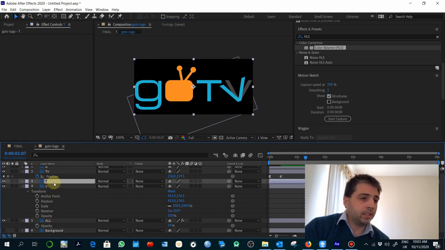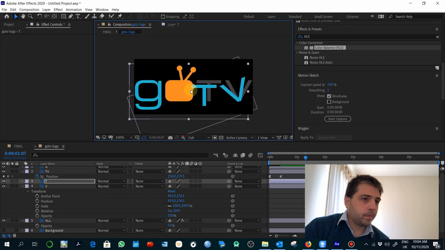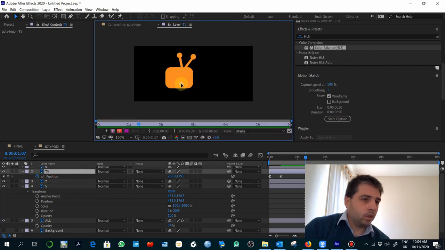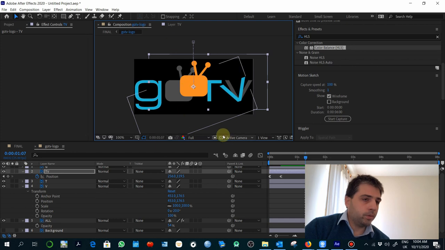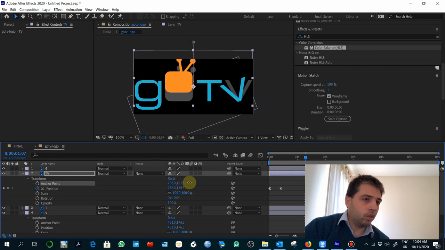Okay, so we can do the same with the other layers. Here again it depends on where we want the anchor point. If we want to rotate this way, or if we want to rotate using this as the anchor point. So it depends on what you want to do, of course, even if you want to allocate it here. So in any case, I have that as a reference, and the same for TV. I'm going to put it in the center. You see now that as a result, everything is moved. So you're going to need to move the two points. Select both, and I'm going to move both of them.